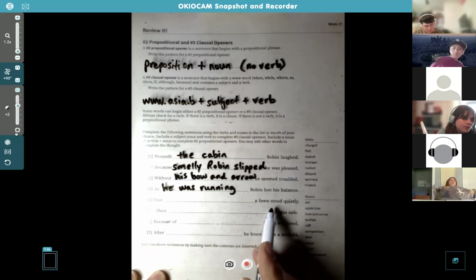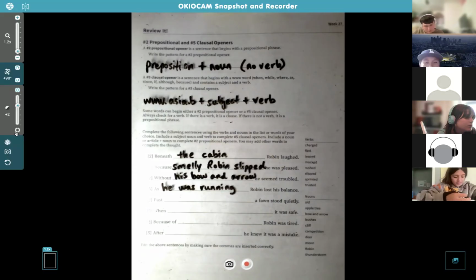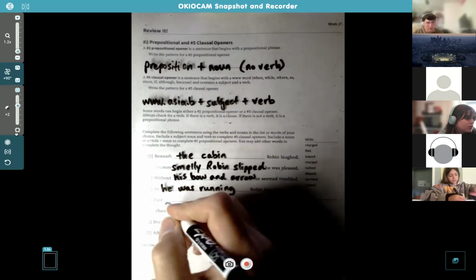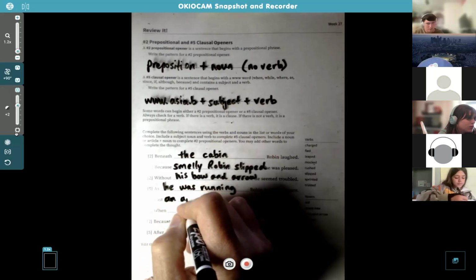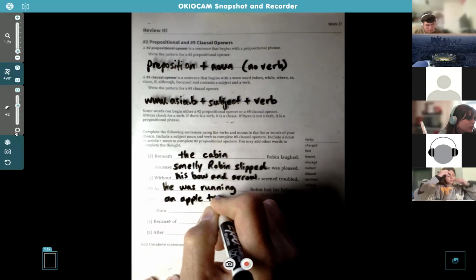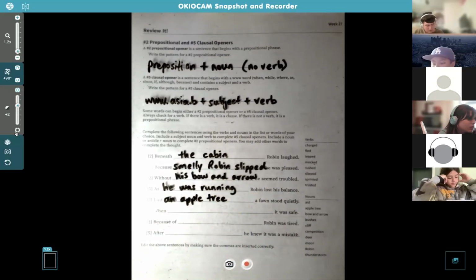Past blank, a fawn stood quietly. Past an apple tree, a fawn stood quietly. Okay, good.